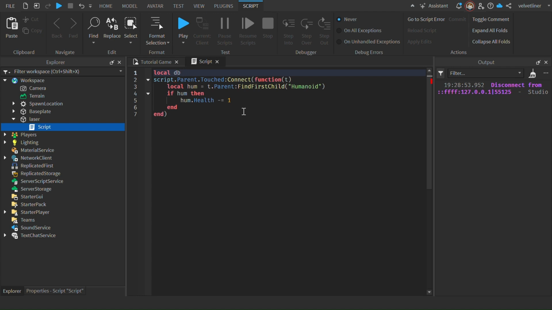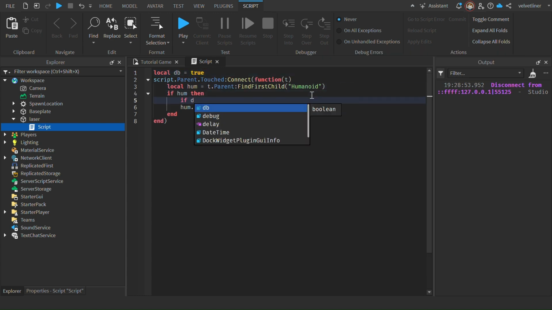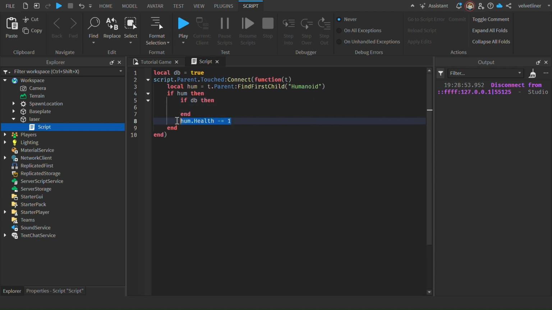So I'm going to call it db equals true. I'm pretty sure I talked about boolean values, right? Anyways, and then if db then, you want to make the debounce variable false as soon as it's activated.